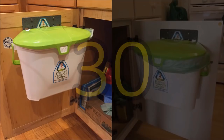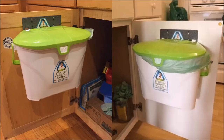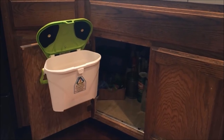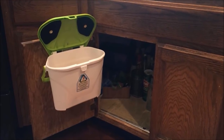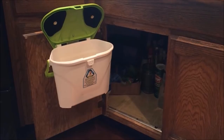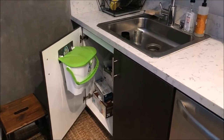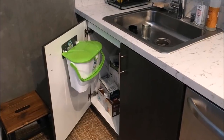30. One of the necessary sanitary practices at home is the proper disposing of trash that easily composts. There should be a separate, closed trash for compost so it won't attract flies and other insects. It's ideal to have a compost bin that fits inside one of your kitchen cabinets for easy access. Find a compost bin that can be mounted on the cabinet door.